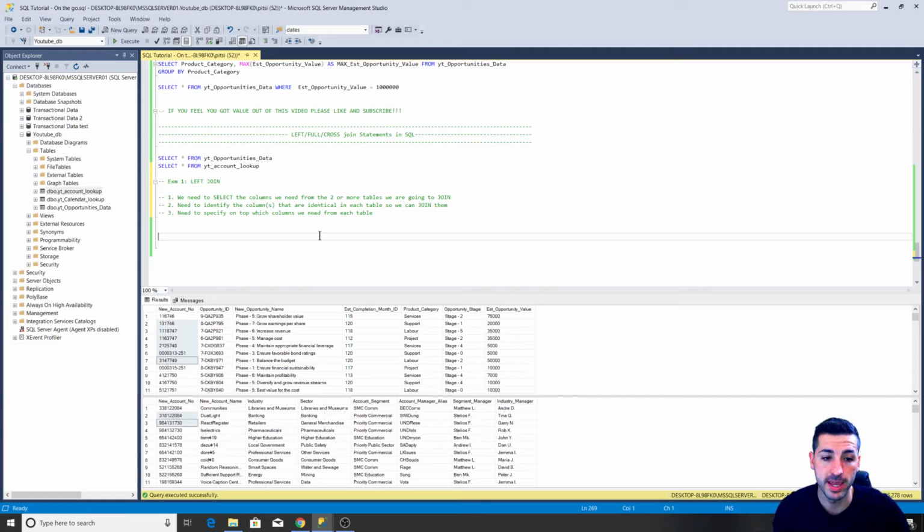First, for my table A, I want to say select, and I'm just going to specify all the column names now. I'm not going to use all.